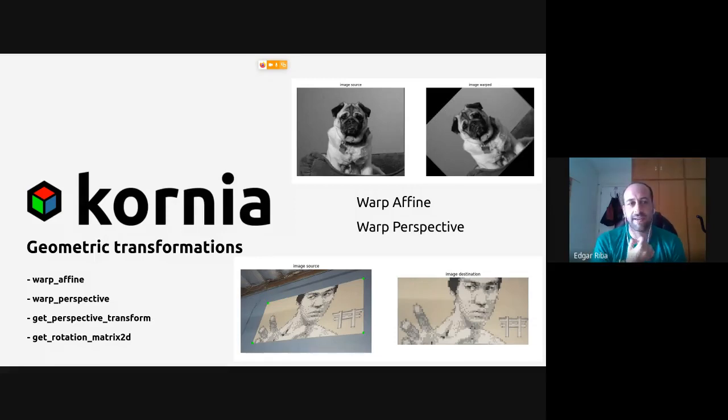But here the difference is, again, that all these functionalities consume torch tensors, which means these tensors could come, for example, from scratch with random values, but they could also contain gradients. For example, the warp affine function takes a multidimensional tensor and an affine transformation. You could create this transformation randomly, but at the same time, you could get it directly from a neural network, meaning that you could learn the transformations to be applied and optimize them based on whatever your loss function is. So I would say that these low-level functionalities are also very useful.